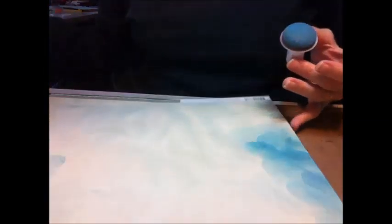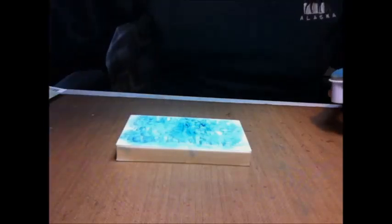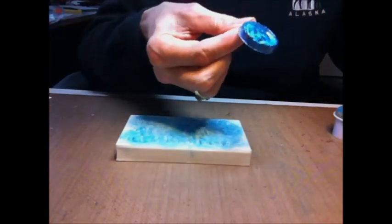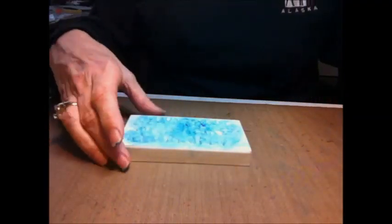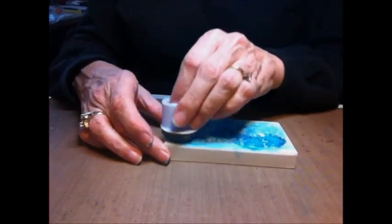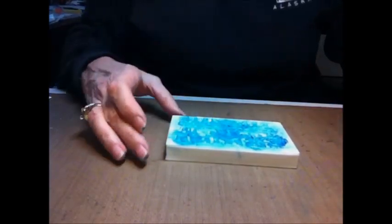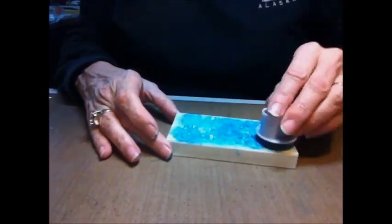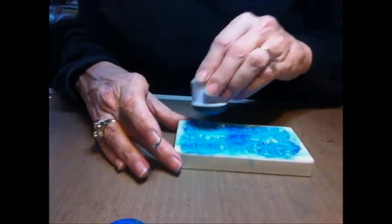Another thing you can do — and I thought this was pretty cool — I've got a Le Blanche stamp here, and I just got some ink on the back of something. There's a little plastic cap that comes on the top of the glue, and mine has ink all over it, so I'm just going to use that and dab my dabber onto it to use up some of that. Now I'm going to pounce this all over the stamp and add just a little bit of water to my sponge. A little bit more ink — it's a work in progress. I've just been playing and thinking about things that I could do, and I thought this was pretty cool.